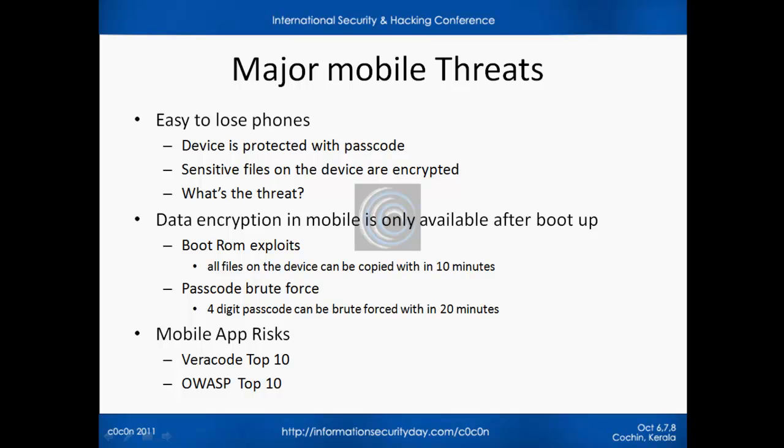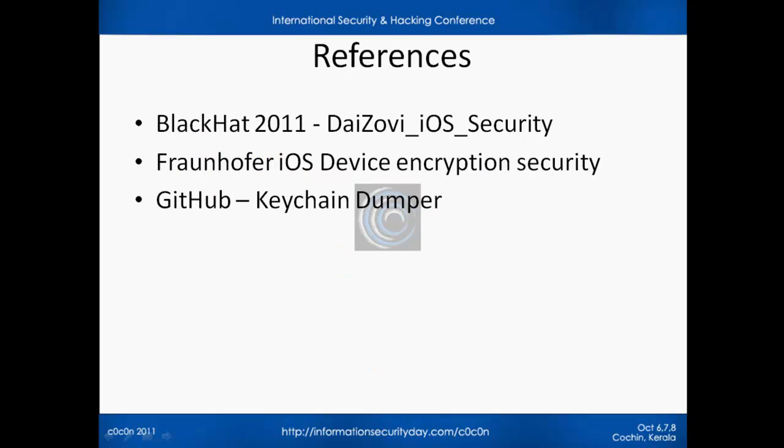So now we can say data stored on the device is only safe if the user sets a complex and lengthy passcode and all the applications encrypt the data using that passcode. But applications cannot force the user to set a passcode. So mobile security is still evolving and there are no standards yet to understand the risks. To know more about mobile risks, view the Veracode and OWASP top 10 mobile application risks.